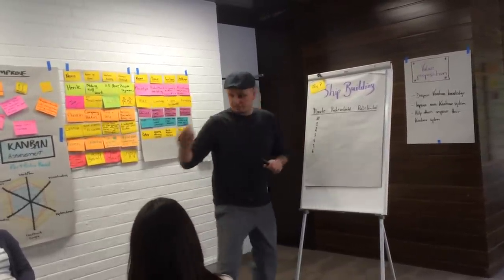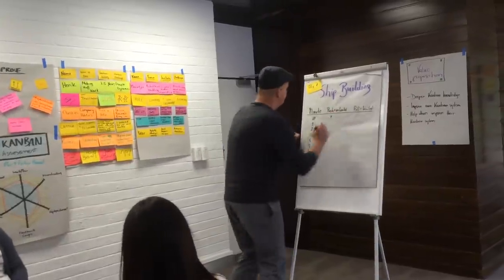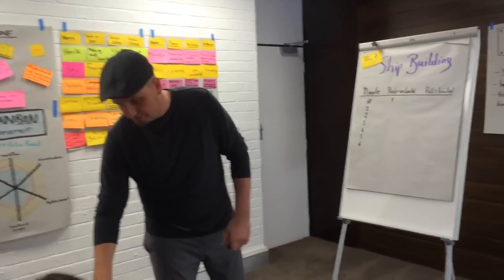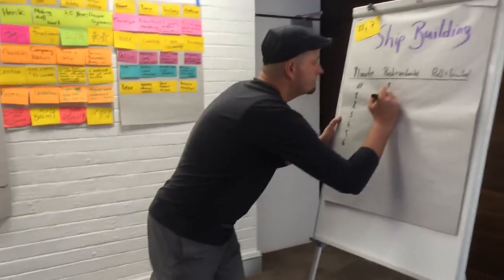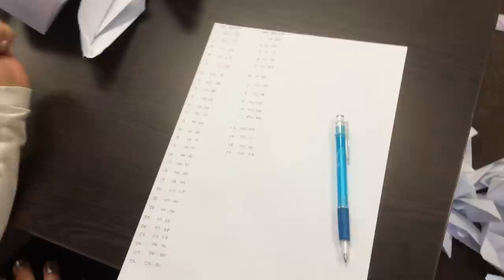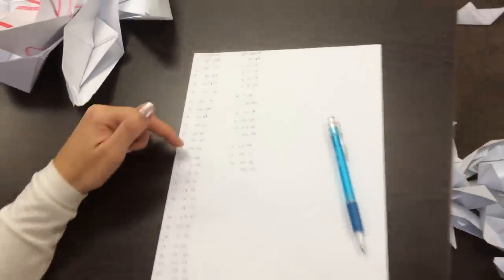So we are talking about the push system. One ship. How many ships did arrive in the first minute? Four. Where the minute is two? Three. Minute is three? You slide one down. One, two, three, four, five. Five. Where the minute is four?